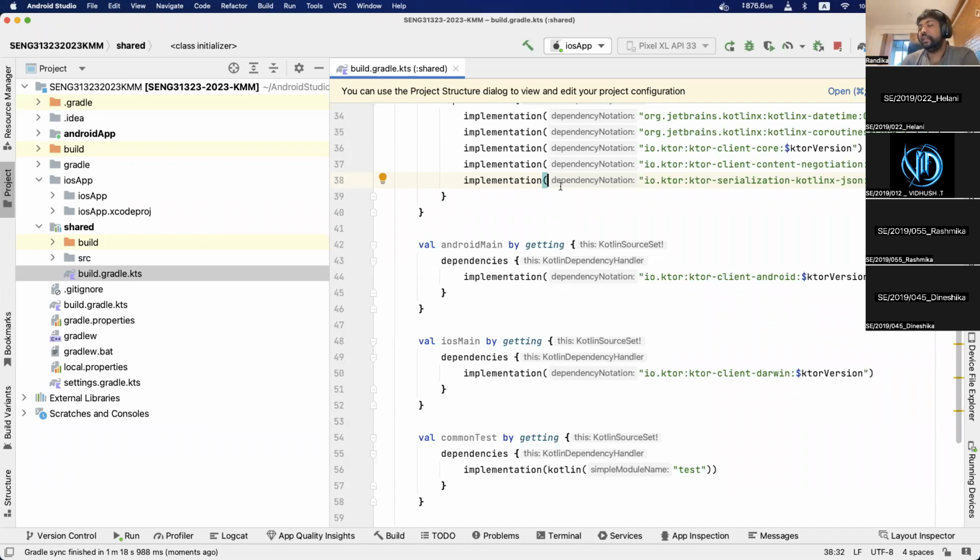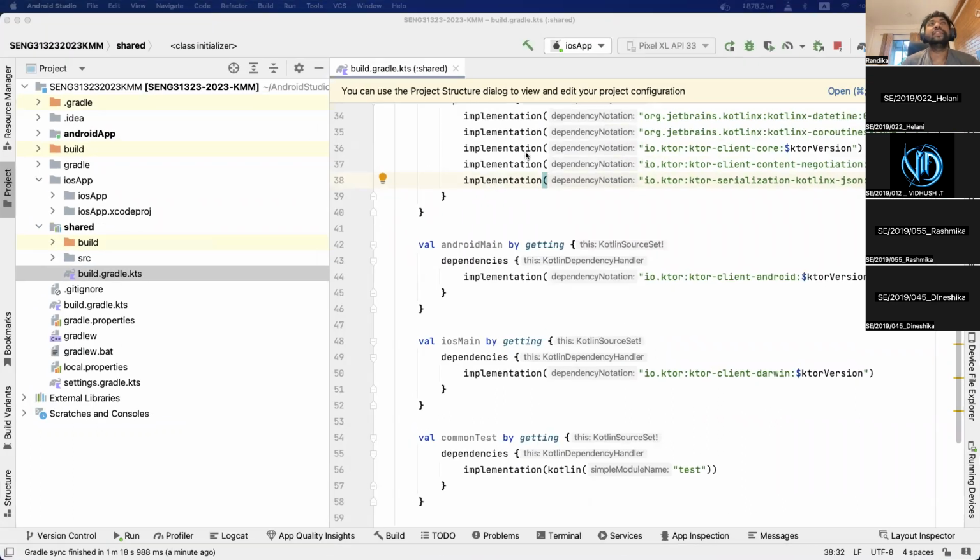It's going to be using an API such as the SpaceX API. Let me show the SpaceX API at this point.